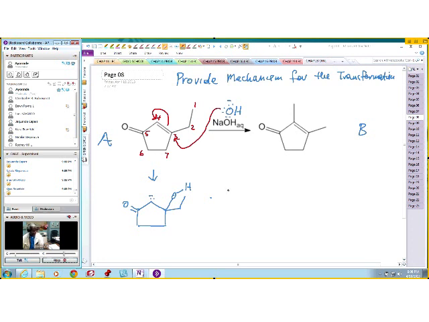Okay. So what happens here? We have this. This hydroxide comes in, attacks carbon number 3. The pi electrons go to carbon number 4, and that is what we have. So we form this enolate anion. And then what happens? We are at this point. Does anybody know what could happen here?